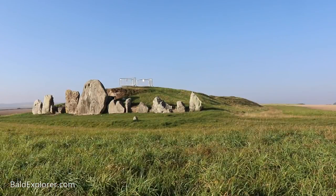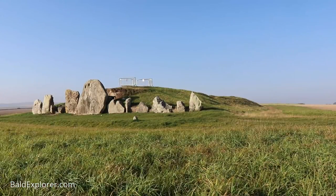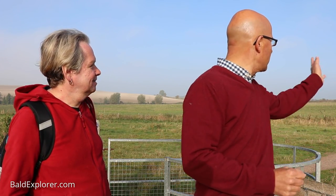But first, we're going to somewhere famous. I've been here before. I guess it's a pilgrimage for a lot of people into megalithic stuff, just as Avebury is. The West Kennet Long Barrow, a 5,500-year-old Neolithic burial mound. A lot of people know it's probably the best preserved burial mound in the UK. It has open access from the National Trust, so we can go in there and have a look around. Can't wait. We've just gone cautiously through a field of cows, but actually they've all dispersed. So, shall we crack on?